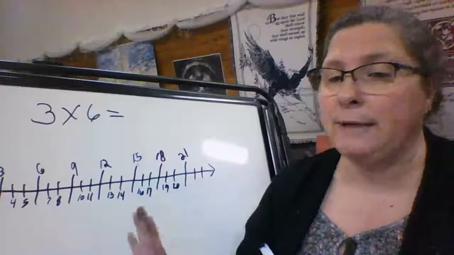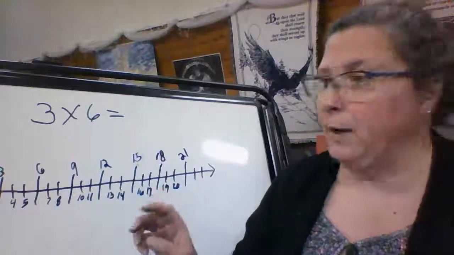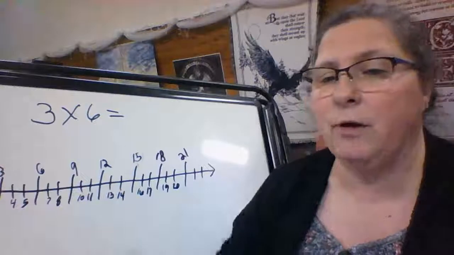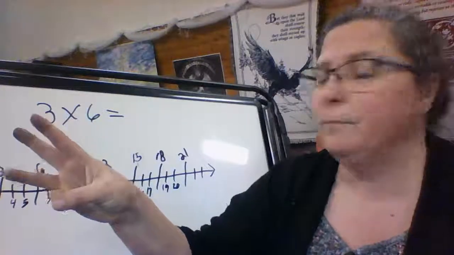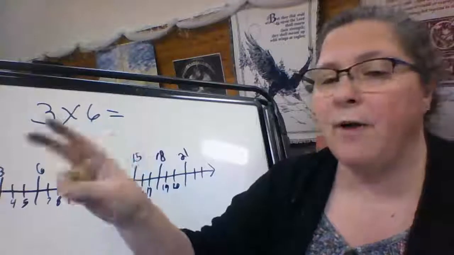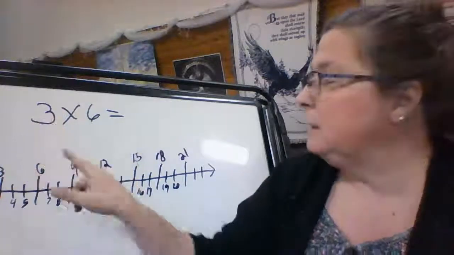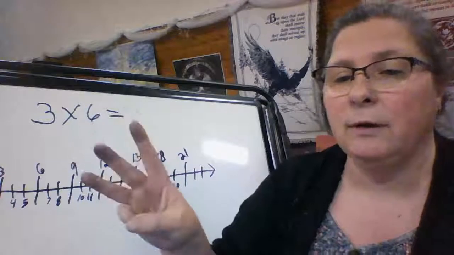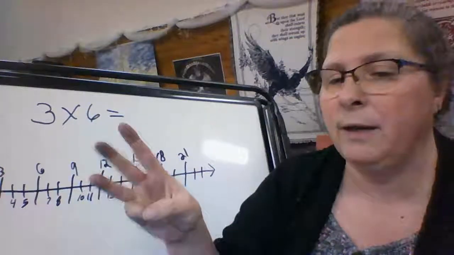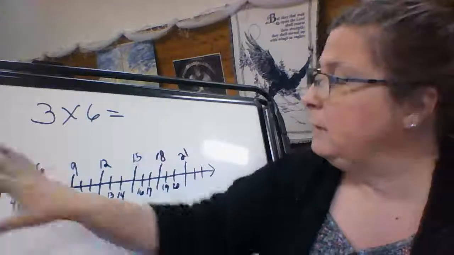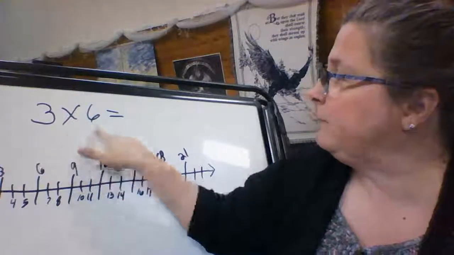So I just want to practice our skip counting. We have 3. How are we going to get to this 3? We're going to go 0, 1, 2, 3. Then from 3, we're going to go 3, 4, 5, 6, right? Then from 6, we're going to go to 9, 9, 10, 11, 12. So what do these all have in common? They're all multiples of 3. That's what we're working with, multiples of 3.